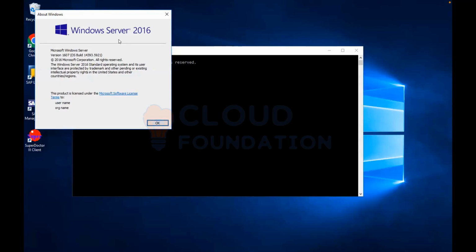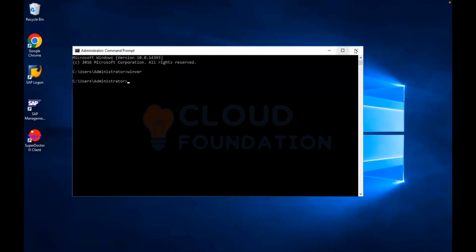These are some prerequisites. Before installation, you have to check the prerequisites, like on which server it can be installed. Normally, it can be installed on the latest servers, but not very old servers. You cannot install SAP software on a Windows 2003 server. It is not going to be supported. Even a 2008 server is not going to be supported. We have Windows Server.